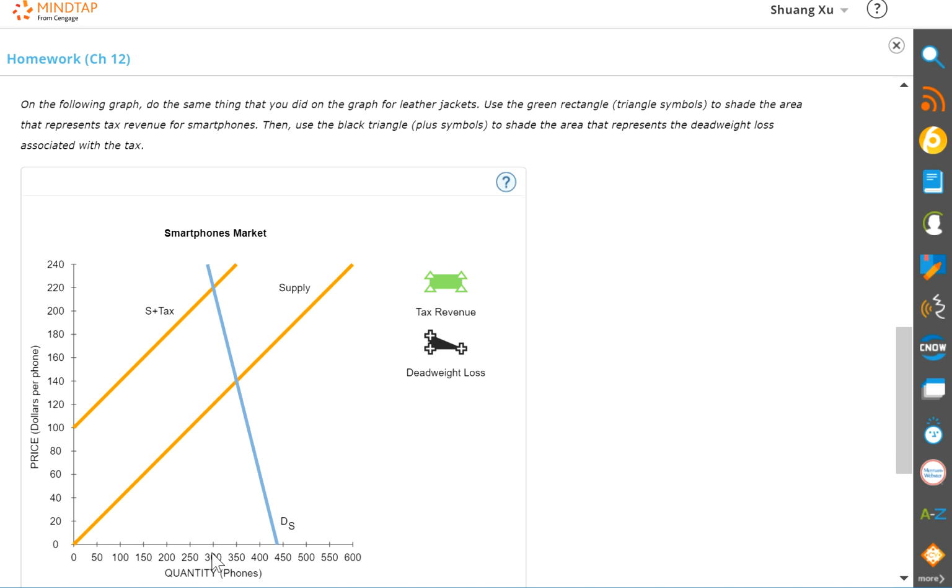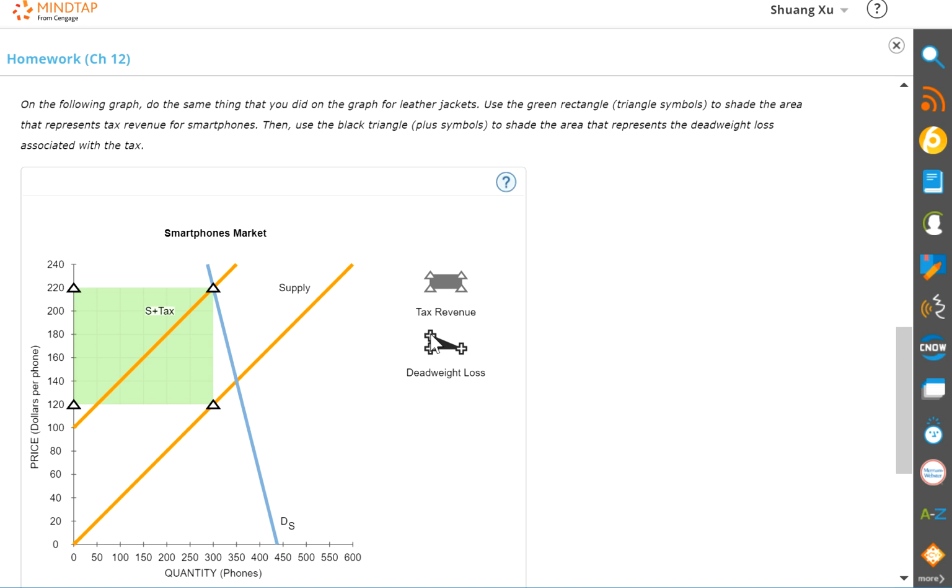And then also the last step, from the same quantity 300 go up to your old supply curve and get the price for sellers at 120. So for this market over here, our tax revenue will be the price for buyers at 220, go down to price for sellers at 120, and this area here is our tax revenue. So take the price for buyer, 220, subtract the price for seller, 120, that difference, $100, is our tax, and then that's tax per unit. So times how much our quantity is at 300, and that's your total tax revenue.